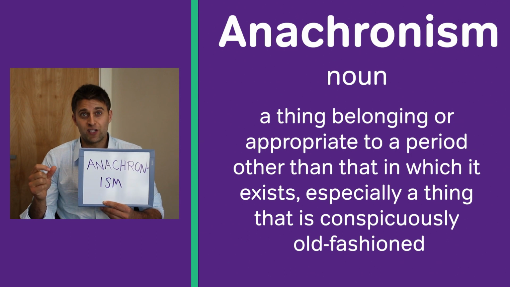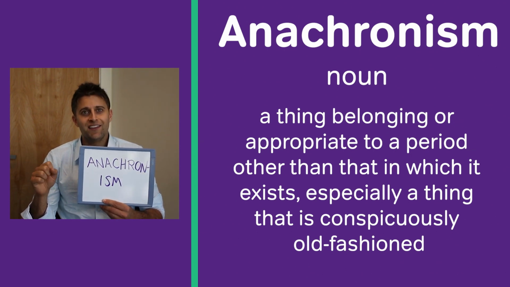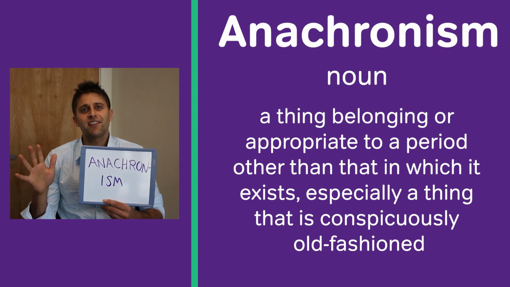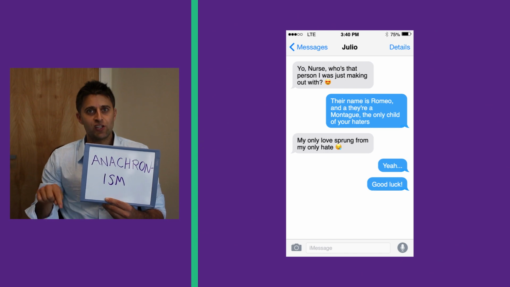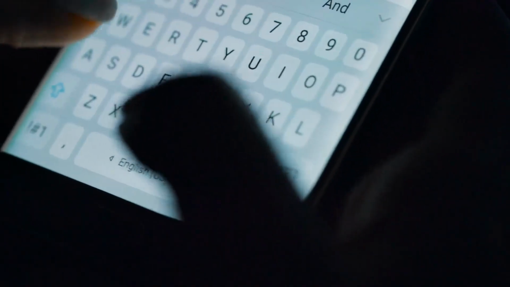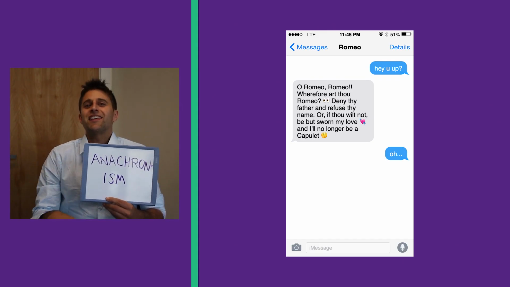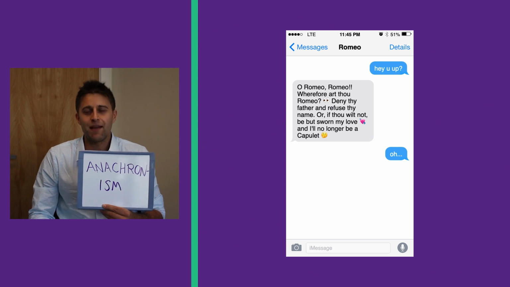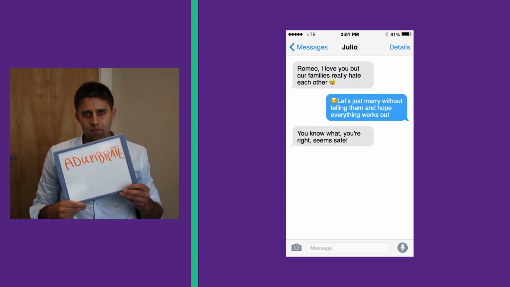So let's say you go watch one of those new productions of Romeo and Juliet, and the director takes some liberties, and instead of Elizabethan England, suddenly you have Romeo texting Julio, "Where art thou, Julio?" And of course he uses all that little text slang, which is totally annoying, but that's just me. Point is, that's out of place in time because they couldn't text back during Shakespeare's time. So anachronism, fun word. Next we have adumbrate.